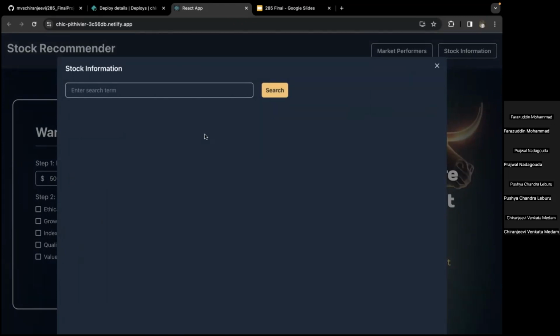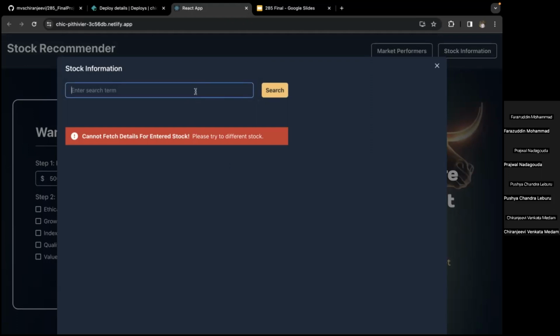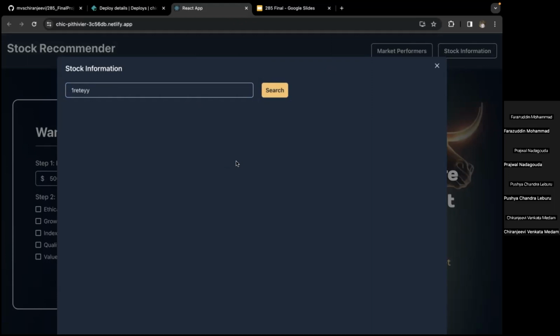If you don't enter anything and just say search, an error message will be displayed because there is no value. The details will not be fetched. And if we enter some random values which are not a stock, and click on search, the same error will pop up because this is not a valid stock text.